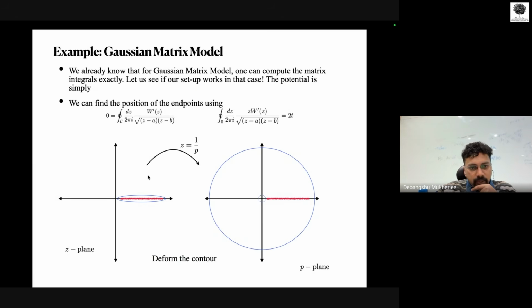One very easy way to do it is to deform this particular contour, by making the transformation z equal to 1 by p. Effectively, what this does is it sends this contour infinitely far away, except you are left with the point at the origin, precisely because the transformation picks up a pole. Now you can show explicitly that the contribution coming from the infinite points of this integrand vanishes, and all you are left with is a simple integral around the origin in the p-plane.